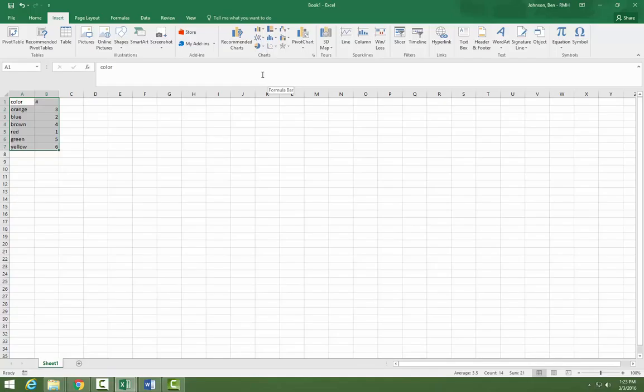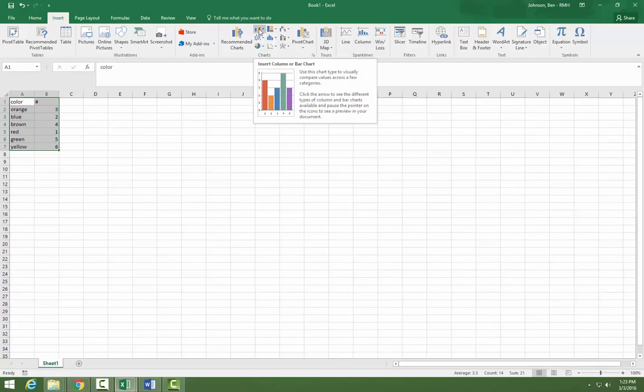Just to quickly go over the different charts, you can make column charts, bar charts. They're good for showing a lot of data. These line charts are nice to show change over time. Pie charts are nice to show what percentage of 100 each of the groups make up. And then finally, these scatter charts are nice to show relationships between two different variables. Those are probably three or four of the most common chart types.